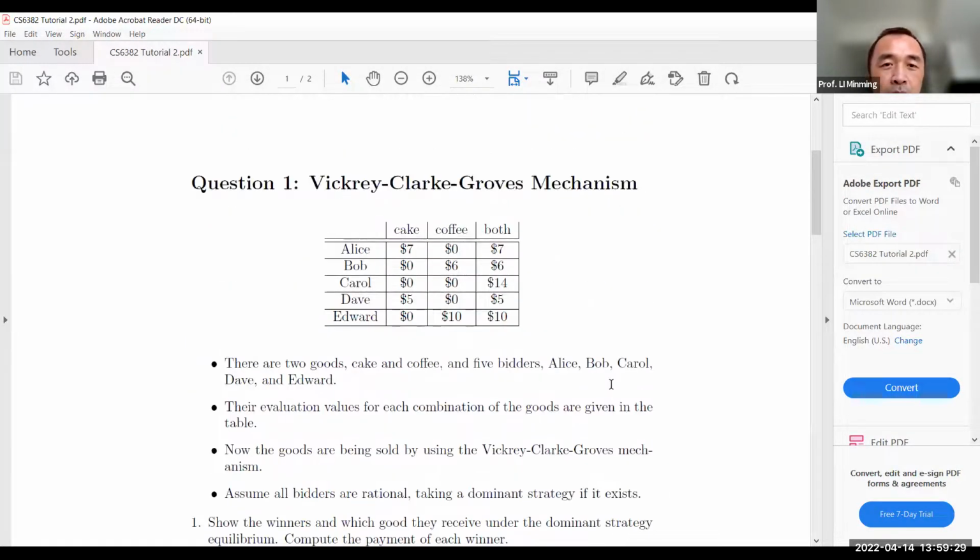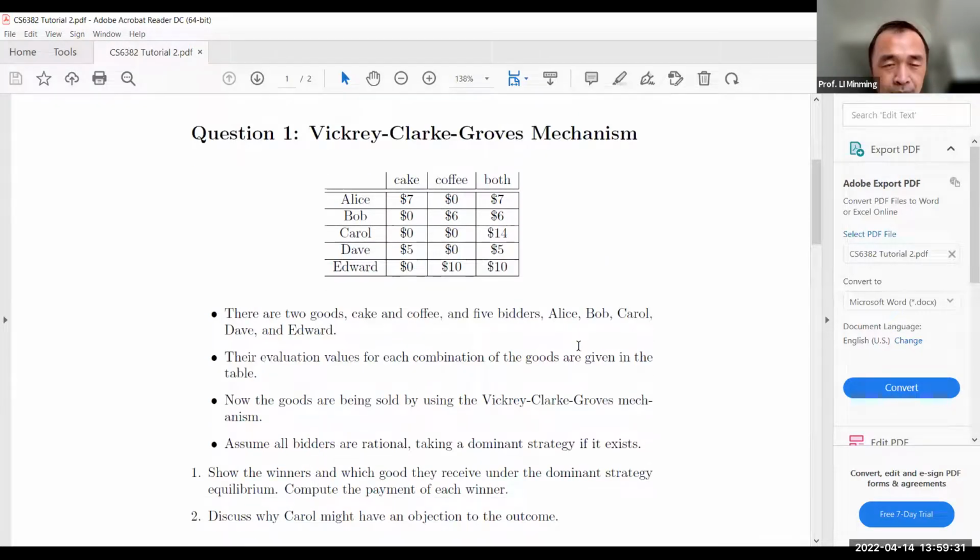Okay, now let's start with the first question. VCG mechanism. So this is one thing we will test in the final exam. All right, this is something we will test for sure. We may not test this scenario. We may test other scenarios. And this is something I can tell you. But all the scenarios should already appear in the guest lecturer's slides. Okay, so now you know the focus to review. All right, I will not point to the specific cases in the slides. You need to find them yourself.